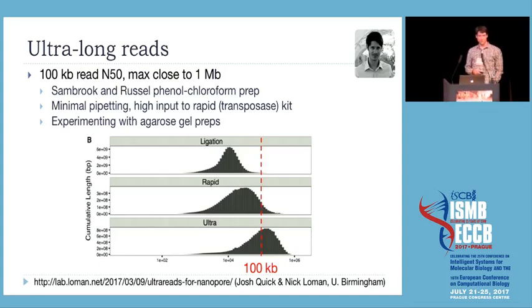They did a human genome prep, put it on one of these MinIONs, and achieved a 100 kb read N50 size. This means that half of the data is in reads of length 100 kb or larger, as you can see down here from these distributions. This is the ligation nanopore prep, and this is the ultra-long prep. Log scale here, this is 100 kb, and you can see that half of the mass of the distribution is bigger than 100 kb, with sizes approaching a megabase. So a single read of DNA, a megabase long, coming off of the instrument, and this enables great new applications.